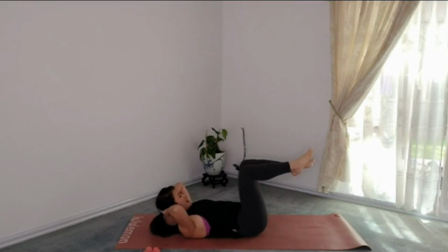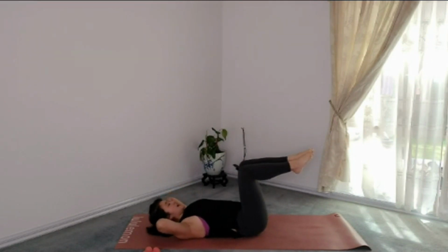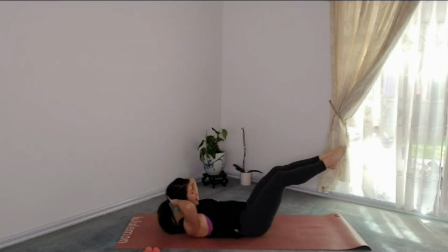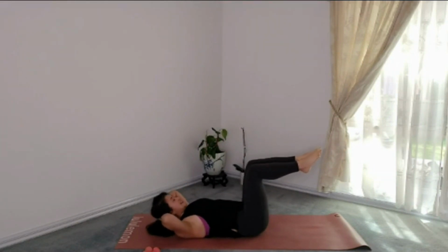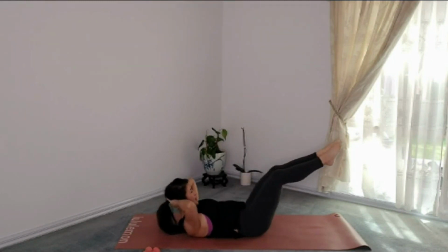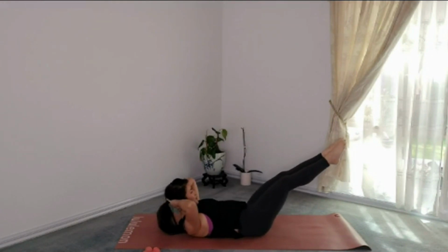I've got it now. All right, then if you want to make it even harder maybe, you can have both legs come out together, come back in together. Exhale out, inhale, exhale. The Pilates breath, right? Just in case people don't know when you breathe. I say just keep breathing, but normally on the exertion, when you are using your effort, that's when you want to breathe. 4 more to go.